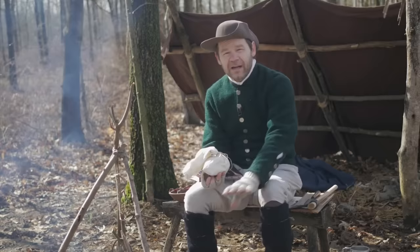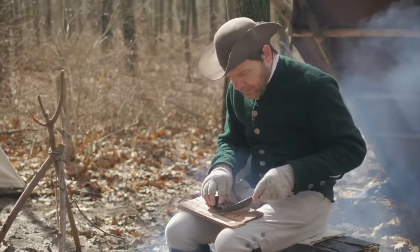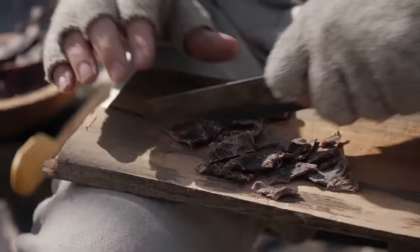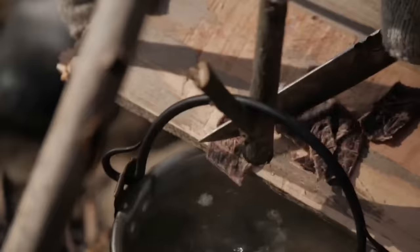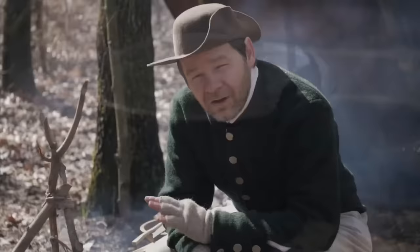So we're gonna take a little bit of our bison here and a little bit of flour and make some soup. I wanna give this bison time to kind of steep and expand a little bit in my nice hot water. And instead of just throwing in these whole strips, I'm gonna cut these down into nice edible little pieces. So let's cut this up. I'm cutting this at a diagonal. I want this to definitely break apart as much as possible to make it a lot easier to eat and for that water to get all the way in there and make it into a nice soup. We're gonna let this meat sit in there and stew a while. We want that flavor to get all the way out and into our soup.